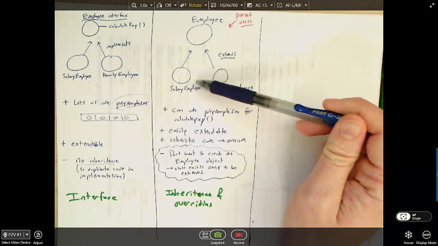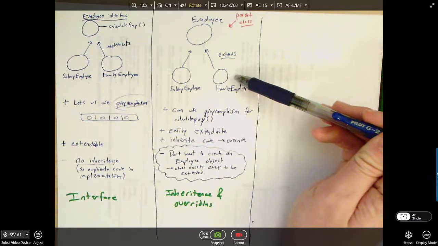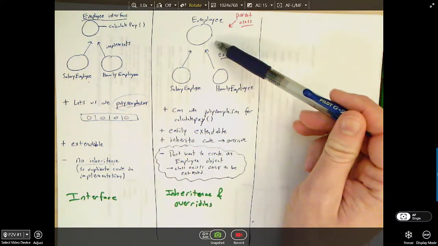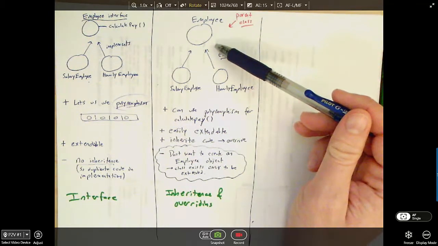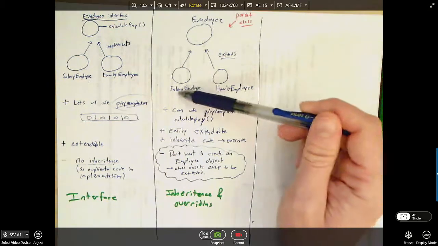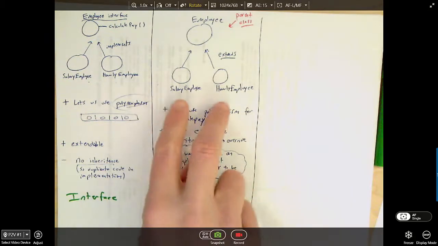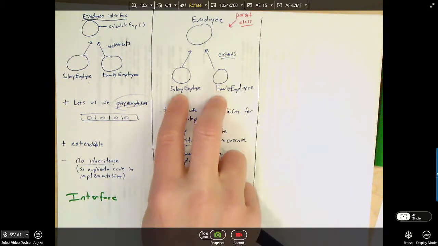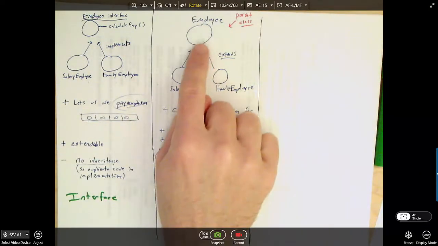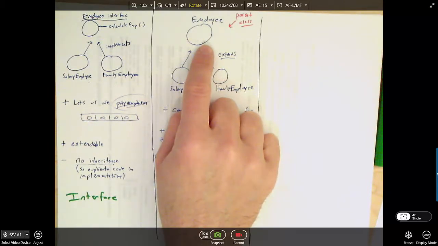So a salary employee is a specific kind of employee, an hourly employee is a specific kind of employee, but there's no such thing as a generic employee in our system. You can compare this to other examples. So in intro last year, we did the animal project where we had foxes and rabbits. We noticed that they had a lot of code in common, so there should be a parent class called animal, but we never actually wanted to create an instance of animal, because there's no such thing as an animal that isn't a specific animal.